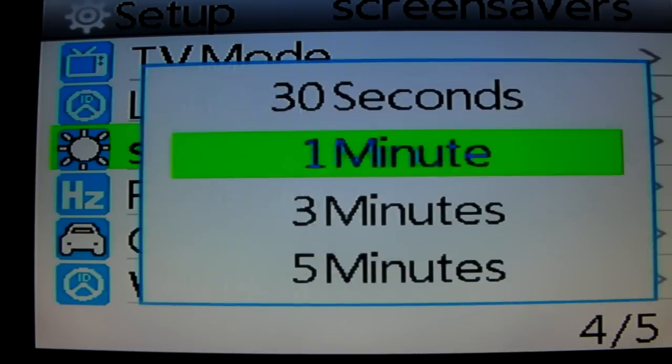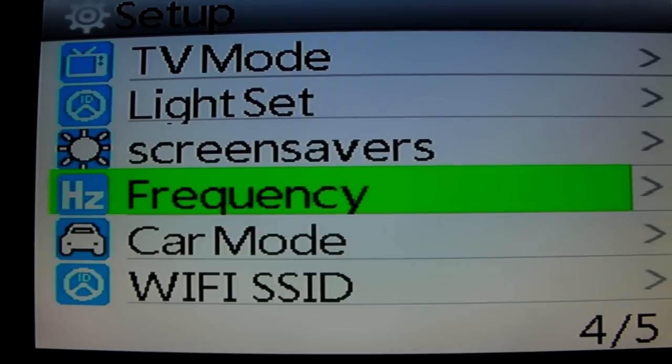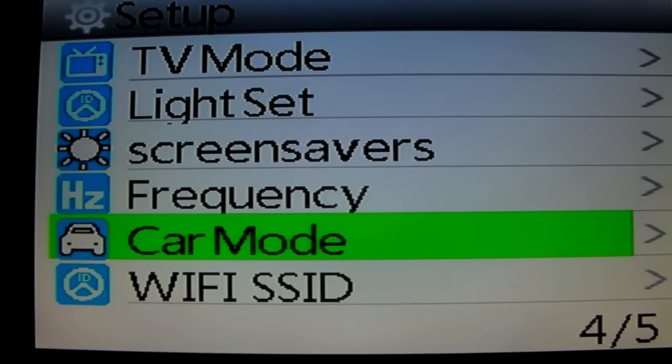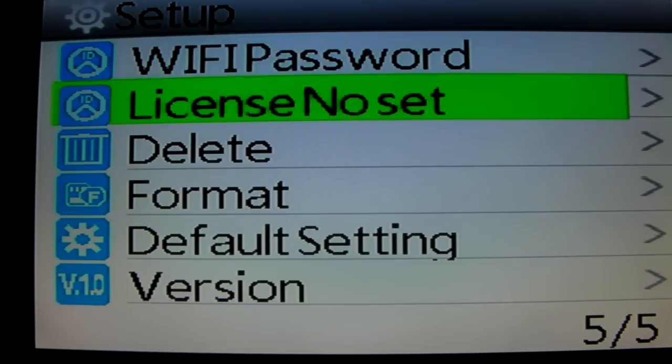This is about the LCD turning off. The frequency is the same. The car mode starts the camera and also the recording when a micro USB connector is inserted into the camera and it is powered. The SJ5000 Wi-Fi has these Wi-Fi SSID and password settings. The Plus cannot be set from the camera. It can be set by editing a file onto the micro SD card.